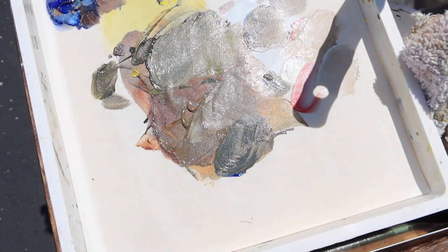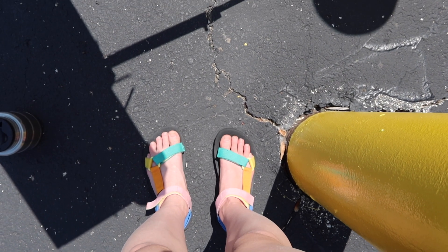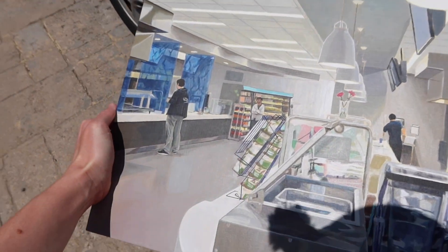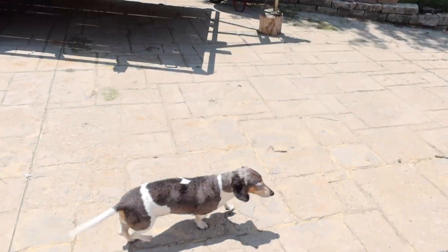I'm thinking it's about time for me to pack up. My palette is a brown puddle muddle and I'm getting some burn on my feet, but the rest is okay. I brought this piece in for my teacher to see so I could get a little input on the areas that need the most work and what to leave alone. He had some good suggestions, so hopefully later I can do some of that.